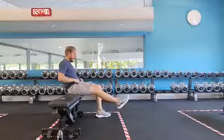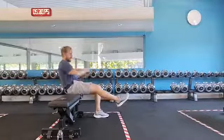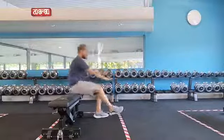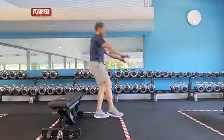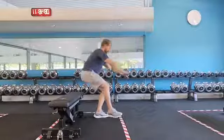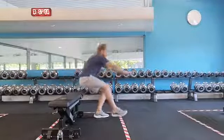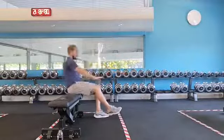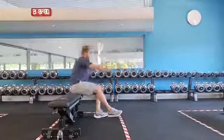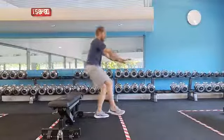So, other leg down. Arms out in front, leg up. And we're up. Slowly lower. You'll notice with all of these movements, with any movement really, there is a slightly quicker phase. That tends to be the upward phase. And whenever we're lowering, we lower slowly.